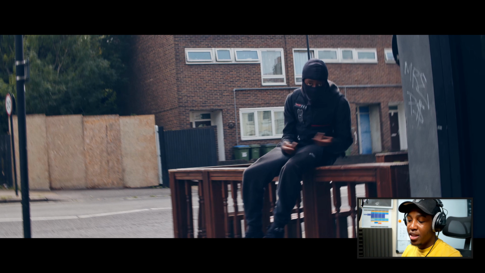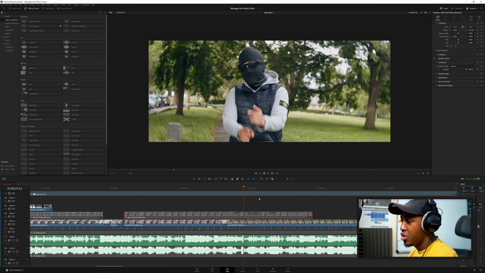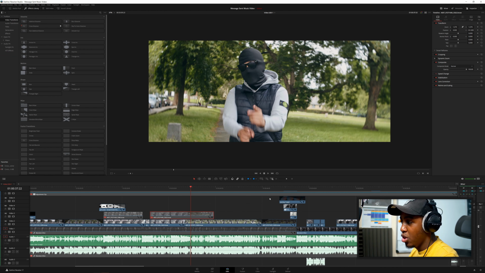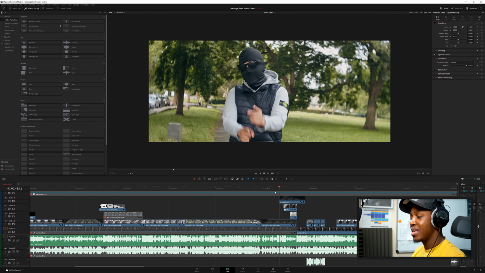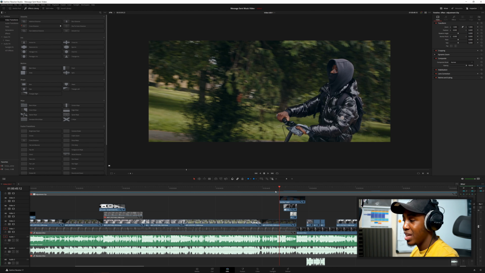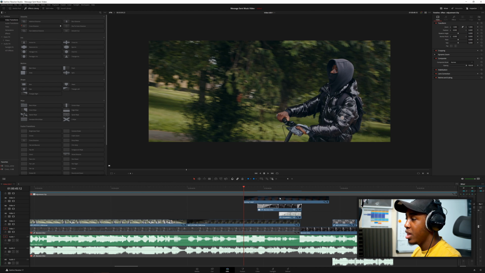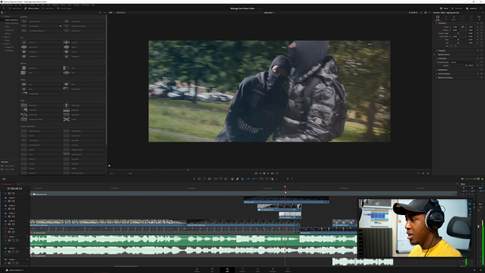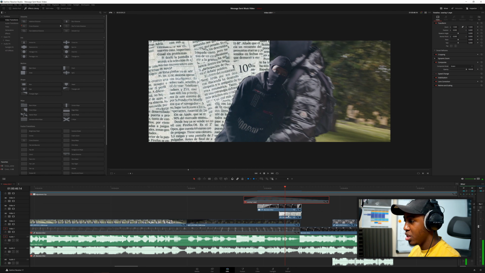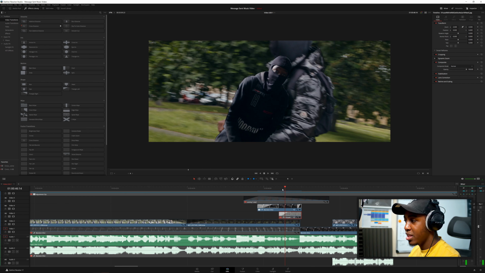That effect there, let me show you how I did that. Okay, cool. So for that effect there, it's not a hard one, but sometimes it can be kind of time intensive. Essentially all I did here was mask out the individual, the artist there. So if we go to here, I masked them out. Let me disable all these other background effects as well. So I masked them out like this. So this is what you're seeing.